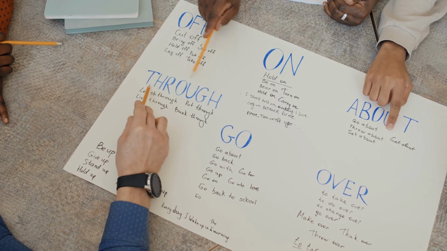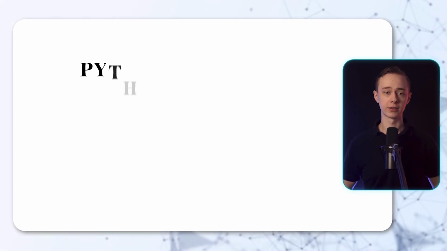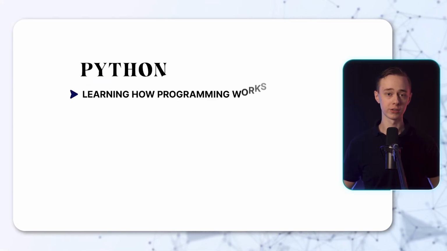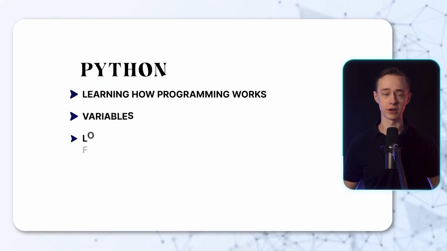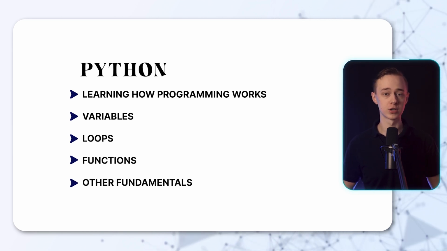Now, learning a programming language is in some ways similar to learning a spoken language, and if you're trying to learn English, it is gonna be painful at first. You're not going to be able to put together sentences and express yourself, and in the beginning, it's just about understanding the fundamentals, getting the right building blocks in place. For Python, this includes learning how programming actually works, and about variables, loops, functions, and other fundamentals which you can often transfer from other programming languages if you happen to know them.